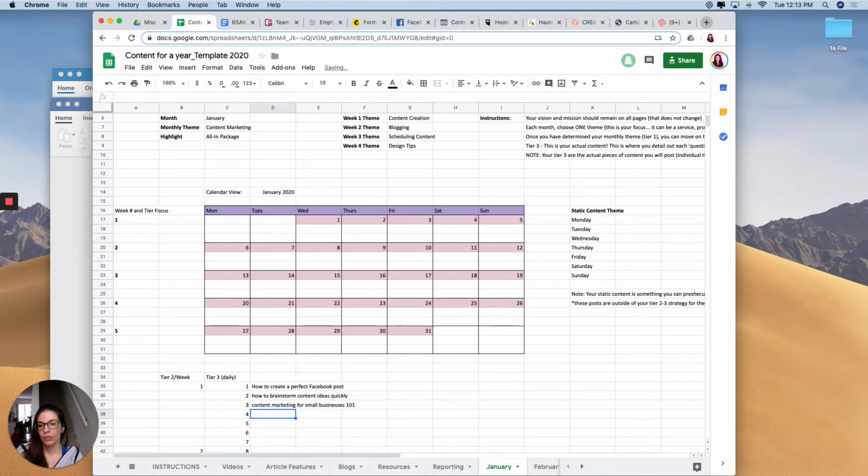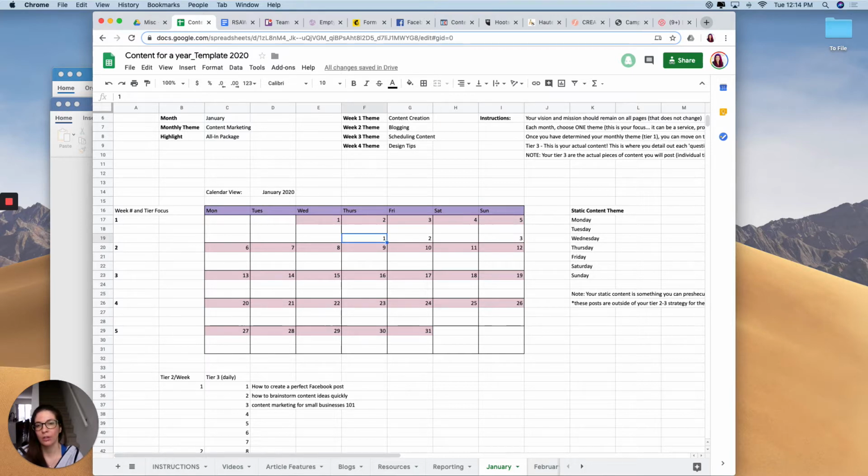So really what we're doing in this step is we're not writing the actual post itself, but we're coming up with the ideas for what those posts are going to be. Then you can plot this number up here into your calendar if you want to look at it in a more visual view. So maybe you want to put number 1 here, 2 here, and 3 here. So you can break it down however you want.